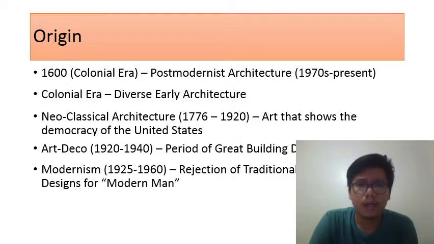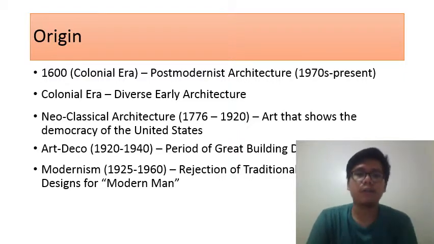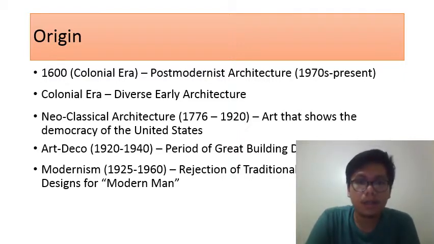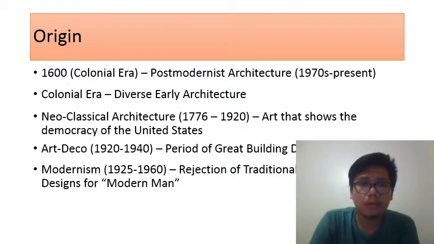Modernist architecture. Not only does Art Deco prosper, but also the modernist architecture in America. It is an attempt to create new designs for the modern man. It rejected all traditional styles based on the older prototypes and proposed a new type of functional design which used modern materials and construction techniques to create a new aesthetic and sense of space. This type of architecture is the opposite of Art Deco, proving that less is more, a minimalist outlook in design.